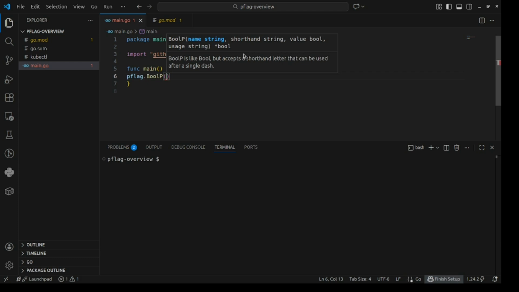So all of them have the same pattern. The P simply means shorthand support. So if you see any method which ends with P, it means that shorthand is supported.